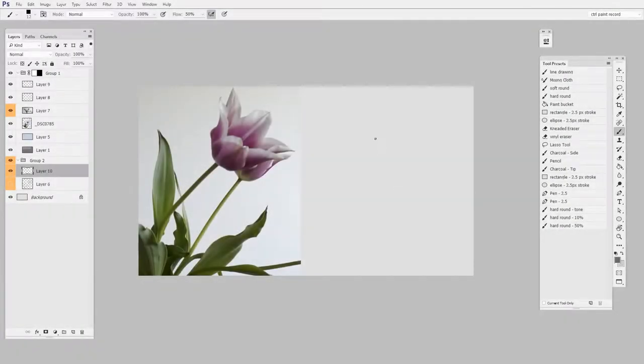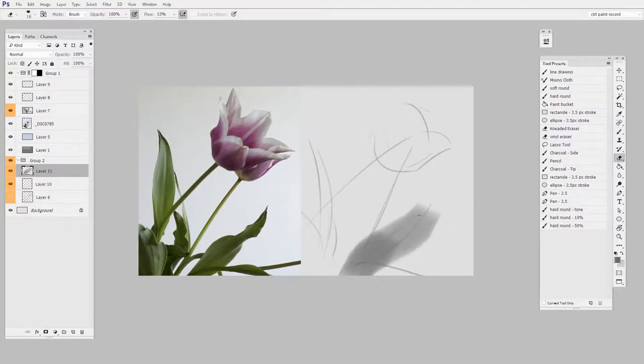Now, I said the second one is going to be using a large, wide charcoal, and I wasn't lying. The difference here, though, is that I'm still giving myself a little bit of a framework. I want to use these narrow analytical lines just to make sure I get everything in the right places. And now I'm going to start using temp layers and using a big wide brush. So here I'm making almost paint style strokes with this edge of the charcoal. I'm able to be large and gestural and loose because I'm doing it on temp layers.